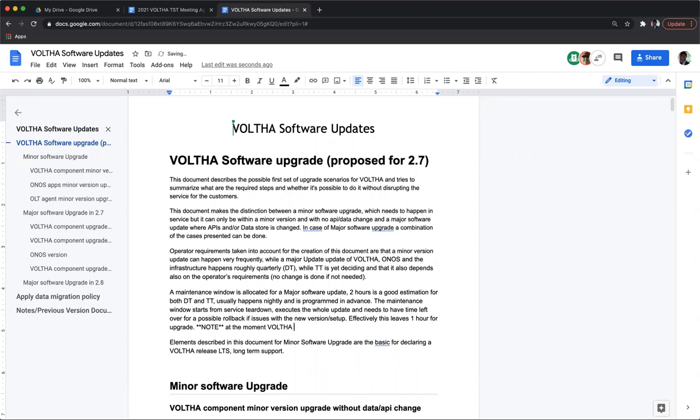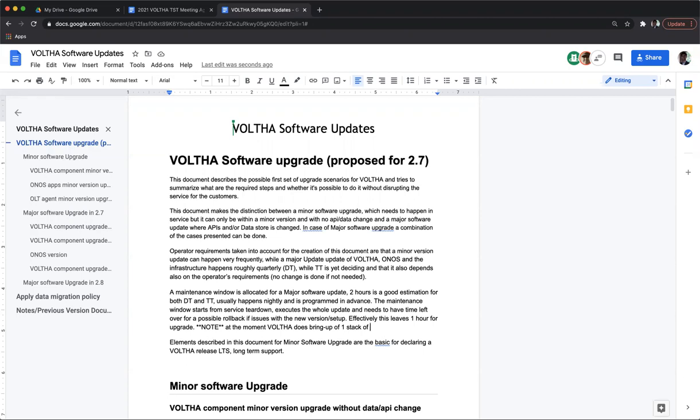Bringing up stack by stack may be a bit tricky if we tear down ONOS and vOLTHA together and bring them up, because there's only one ONOS and multiple stacks. So it may be tricky to do it stack by stack. Then when will you upgrade ONOS?